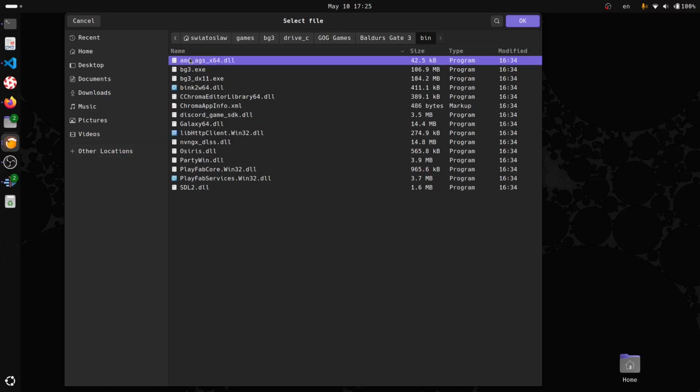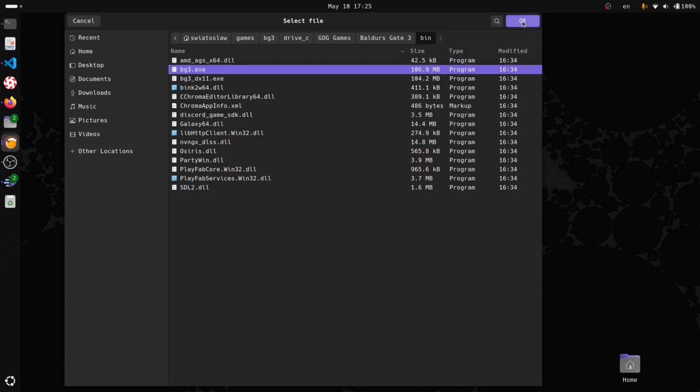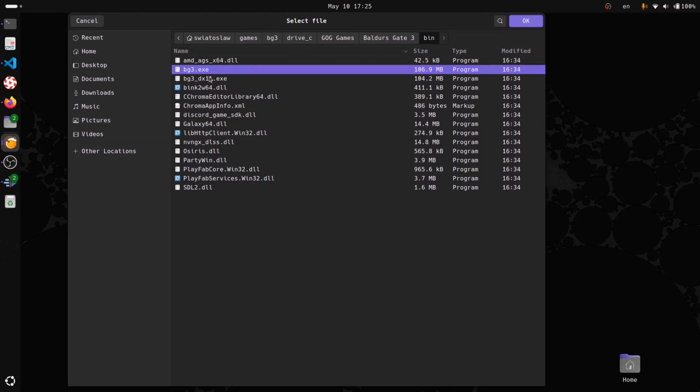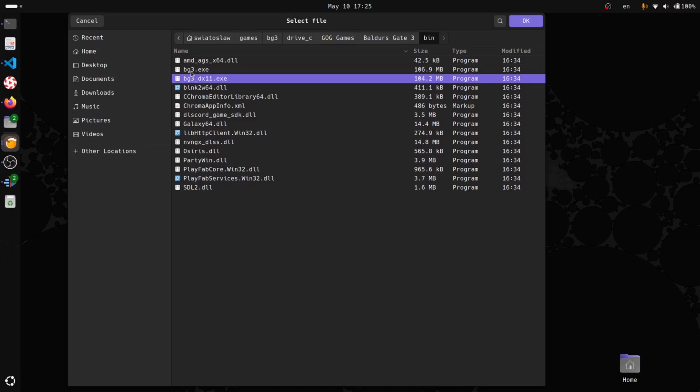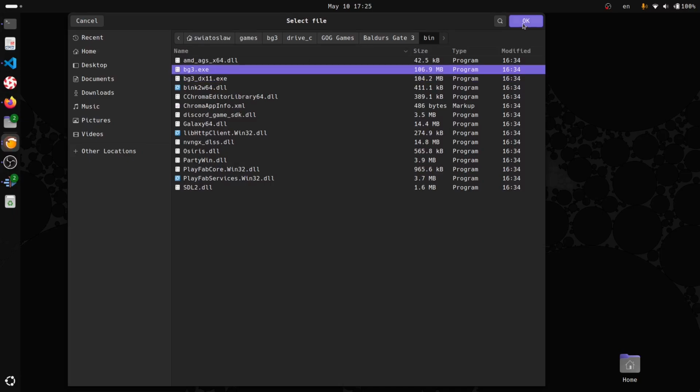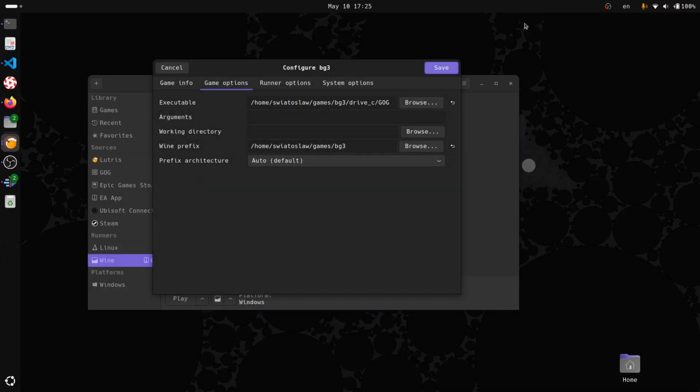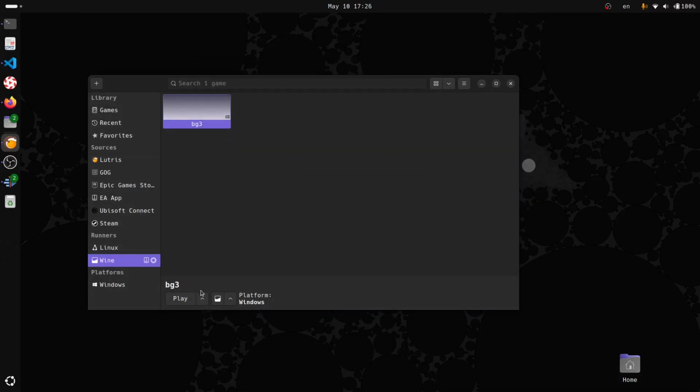I'm entering bin, and then BG3X is the preferred version since it uses Vulkan, and Vulkan is more compatible with Linux than the other version. So I'm going to select OK, save.